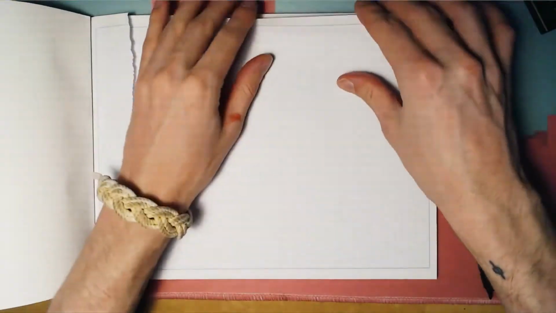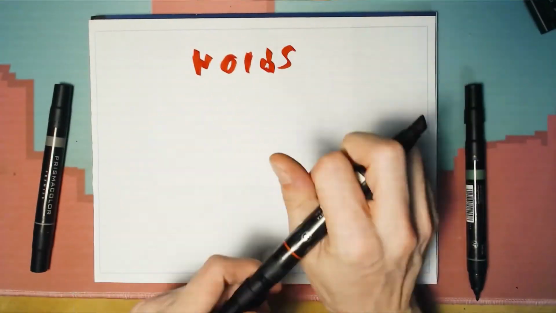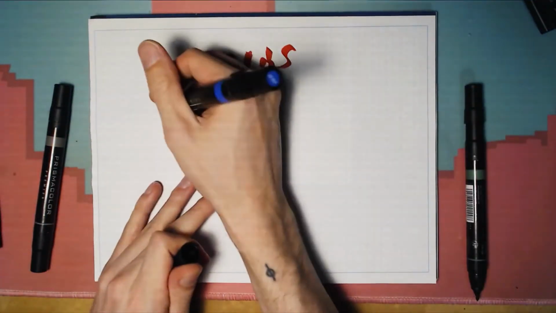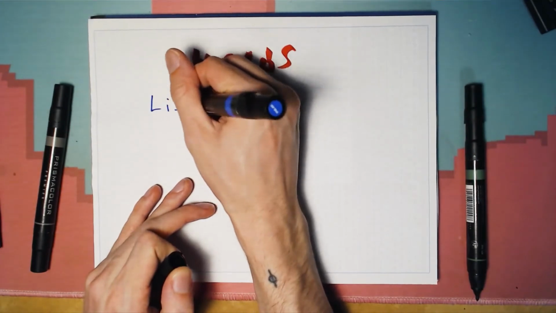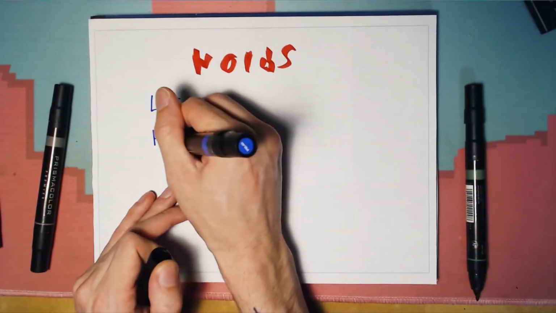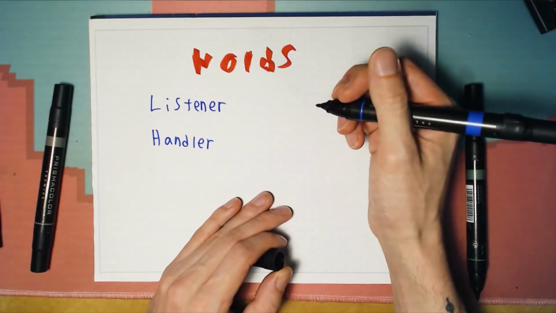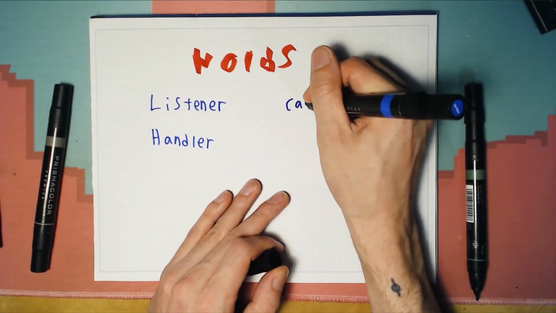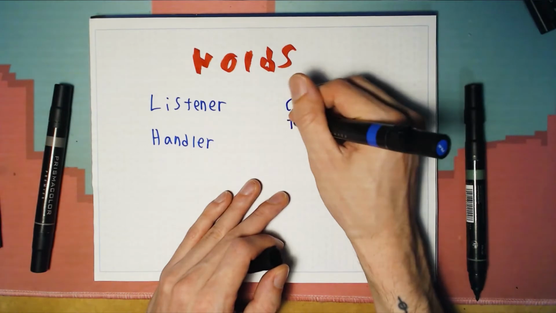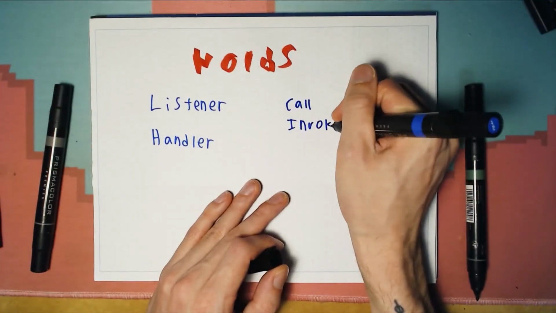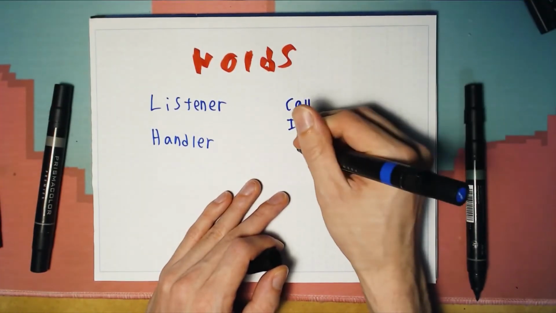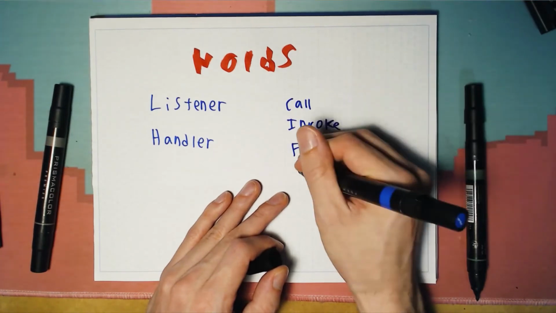So before we get into the practical side of this, let's talk about some terminology. A listener is an object that listens to an event, and a listener has an event handler. The event handler is the function that actually reacts to or handles the event call. For the verb itself, I like to say call an event, and C# literally uses the function Invoke, and many programmers I've heard use the terms fire or fire off colloquially.